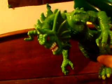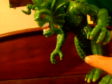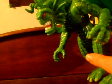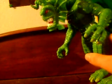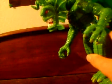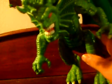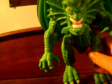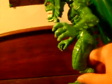For those of you who aren't familiar with Lord Foom, he's a dragon from outer space. Kind of like King Ghidorah, and he did come to the planet to destroy Earth. I'm not too sure if that's the correct origin or the current origin. I don't really read, I only read horror comics, so, yeah. But Fang Foom is one of my personal favorites from Marvel Comics, because, well, look at him.